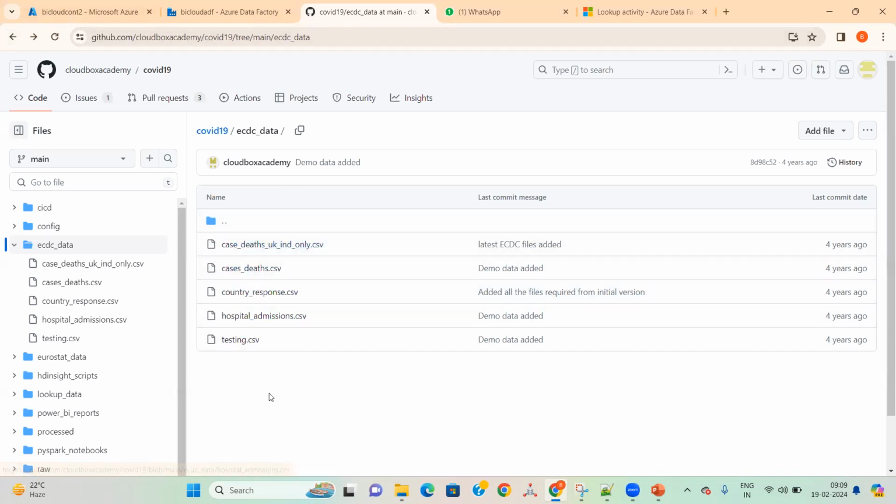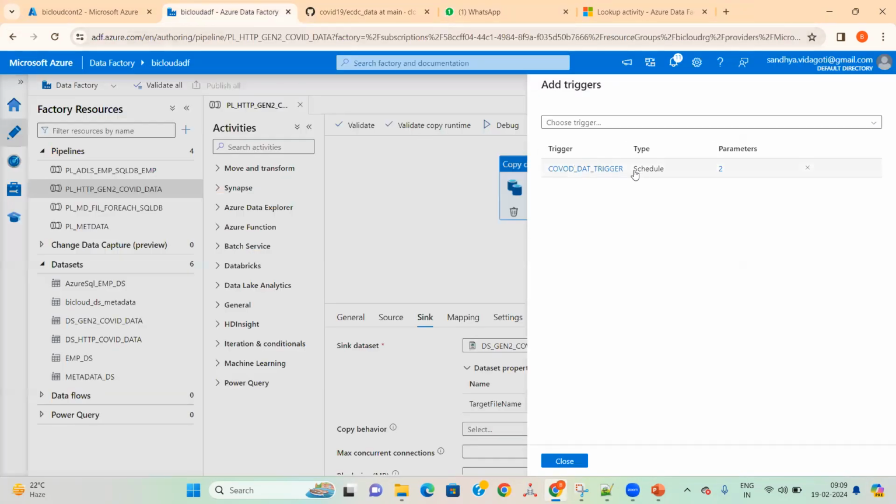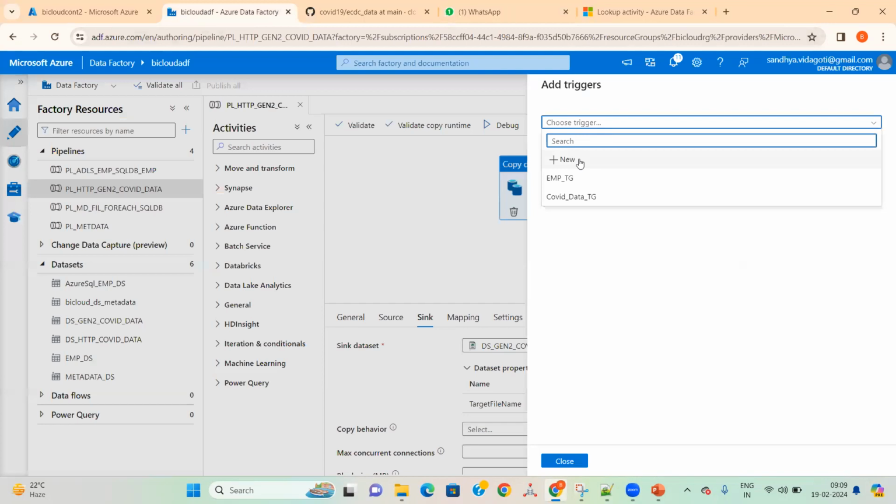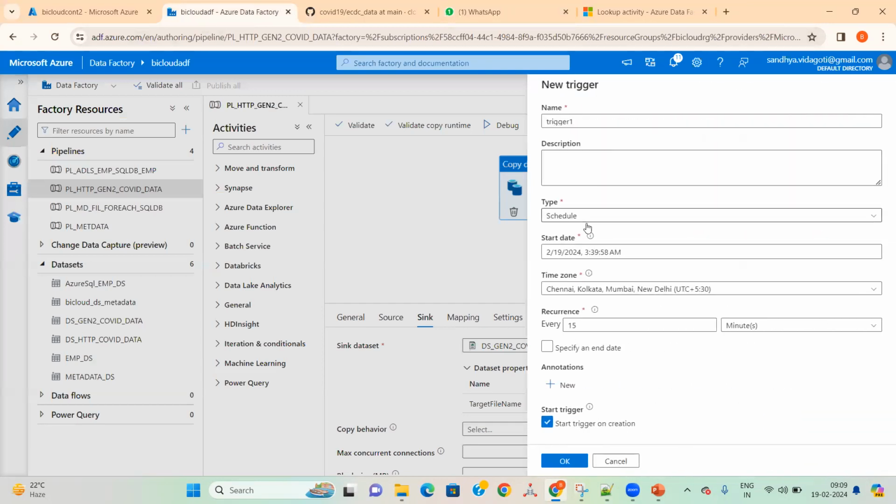What I'm telling is, now we have only five files. Suppose there are 10 files, it means we need to create 10 triggers, right? Ten scheduled triggers. This is a scheduled trigger. If I want to create a new one, I can create a new trigger and rename it as scheduled, and add this trigger. Let's give trigger two, I'll mention it as TG2.